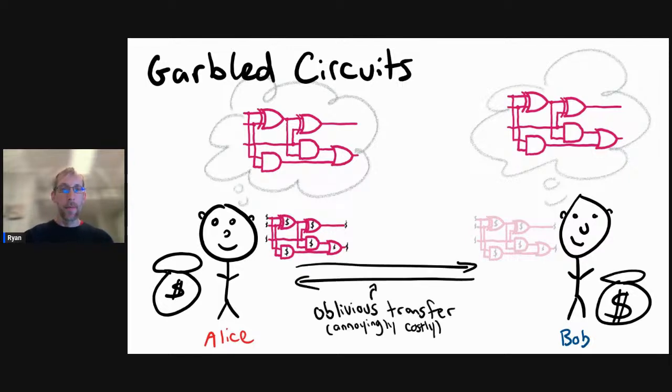And then Alice and Bob interact with one another using something called oblivious transfer, which I'm not really going to talk about, but I'll give you the plain English description of what it does. Oblivious transfer allows Alice to go to Bob and fetch one of two values. Bob has two values, and Alice gets to fetch one of those two values. The security guarantees are that Bob learns nothing about which of the two Alice fetched, and Alice learns nothing about the other one. If she asks for the first value, she'll get it, but she won't learn anything at all about the second value. Or if she asks for the second value, she'll get that, and she won't learn anything about the first. And poor Bob has no idea what she learned. All he knows is that she learned one or the other.